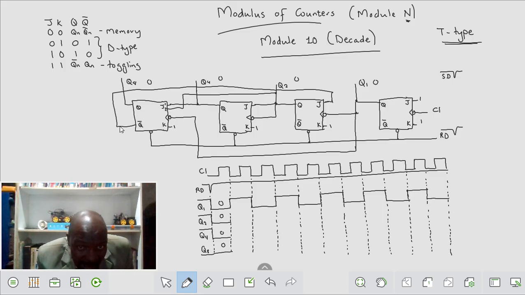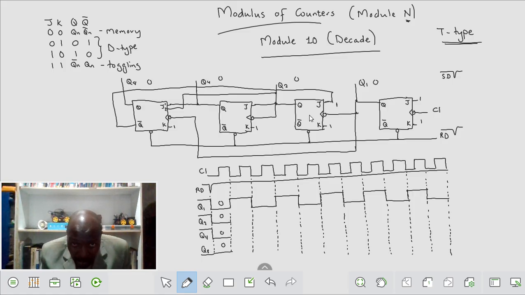This is a 0, so a 1 is being fed here. So it is going to toggle as long as we have 0 on Q8. That is not connected. So every time there's a 1 there, this will also toggle.